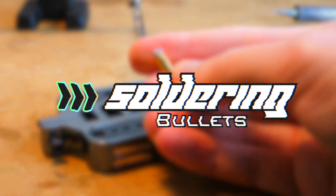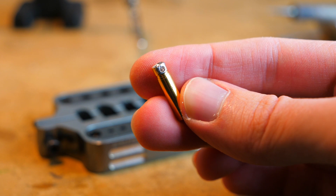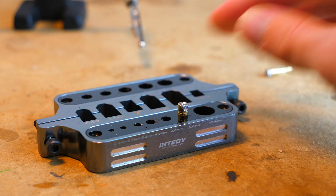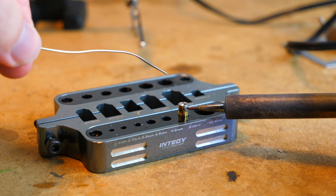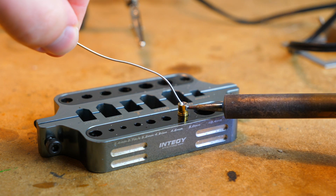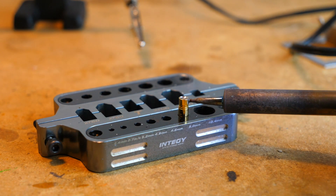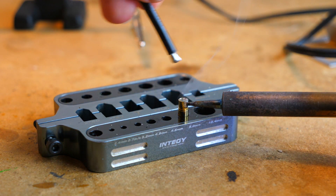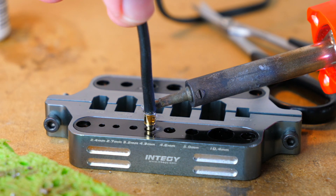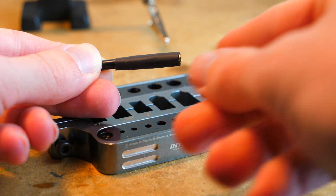One more thing I want to walk you through is how to solder bullet connectors. On each bullet there is typically a hole on the side where the wire feeds into. Place your connector in a jig or vise, then take the corner or tip of a clean soldering iron and press it into that side hole. Now start feeding solder through the top hole of the bullet connector. Then, keeping the iron on the bullet so the solder stays hot, grab your tinned wire and slowly insert the tip of it into the top of the bullet connector. You can pull the connector to check it, then slip some heat shrink over the top.